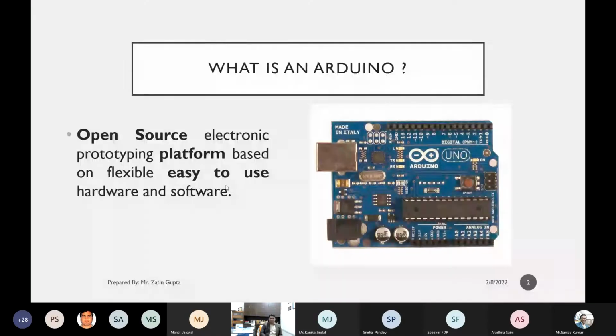Now, see, Arduino is an open source electronic prototyping platform. Prototyping platform means we can design multiple types of circuits using this Arduino board. The flexibility provided with the Arduino is that in earlier versions of microcontroller we needed to do programming and circuiting, but with the Arduino we just need to connect the hardware with this board. All internal connection is already done by the Arduino itself. It is very easy to use.